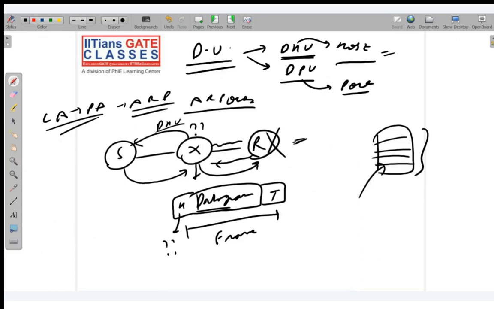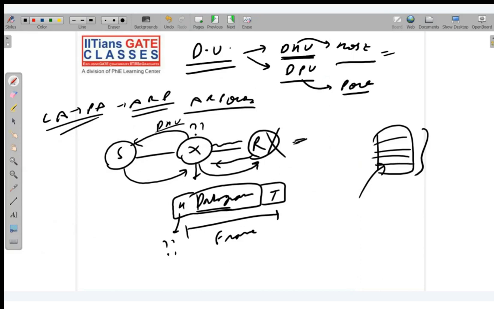Okay, so finally, in just one line, if you want me to summarize, I will simply say the router sends an ARP query packet to the receiver, but the receiver does not send a reply to the router. So since the receiver does not send a reply, the router will drop the packet and send a destination host unreachable message to the sender. That is DHU, destination host unreachable.